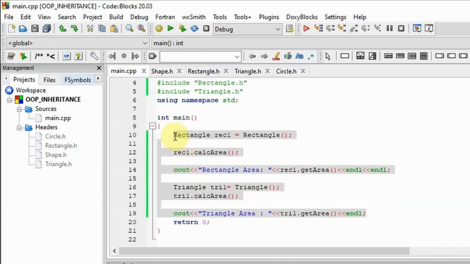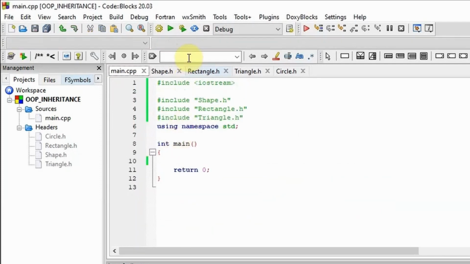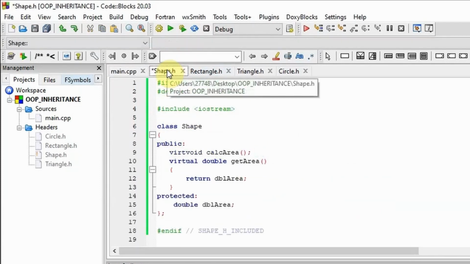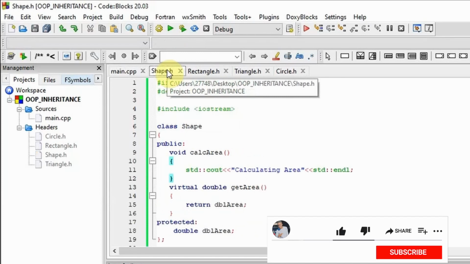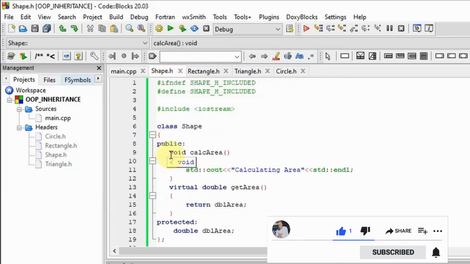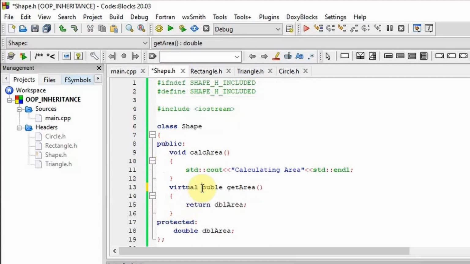But the difference from this code to the previous code is this. Let me remove these lines of code in the main, and go back to our initial code.